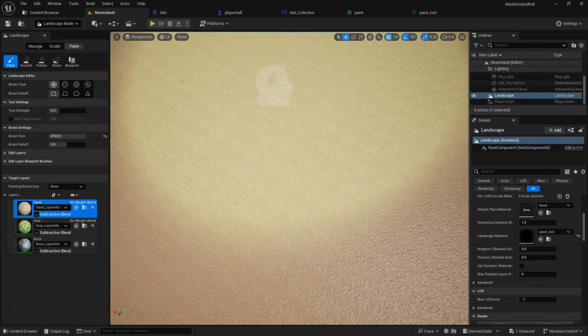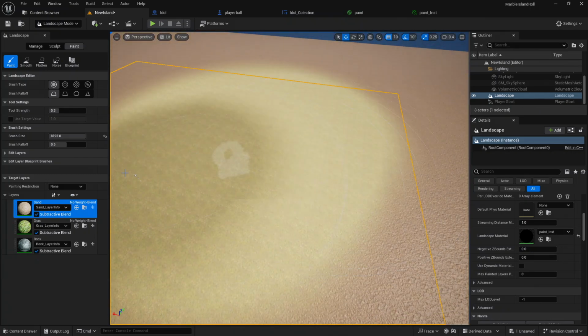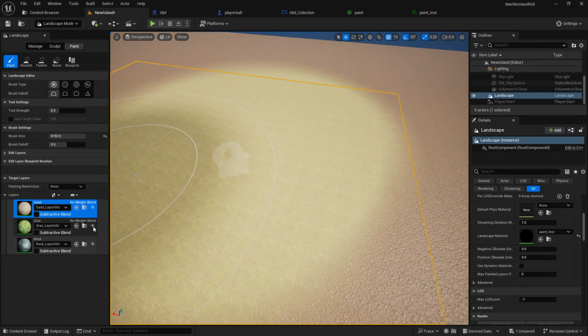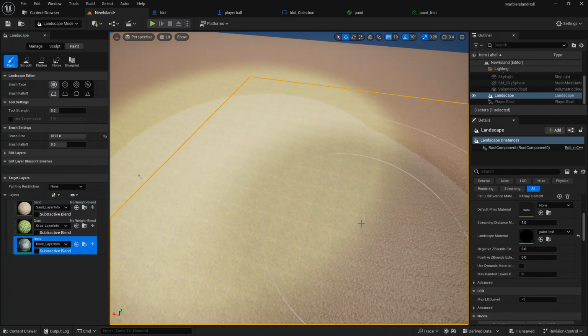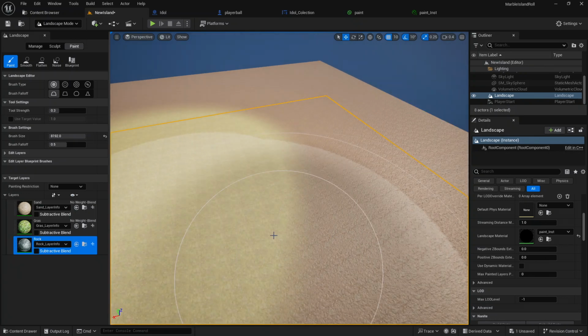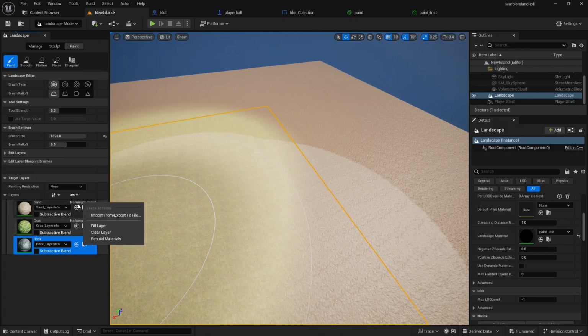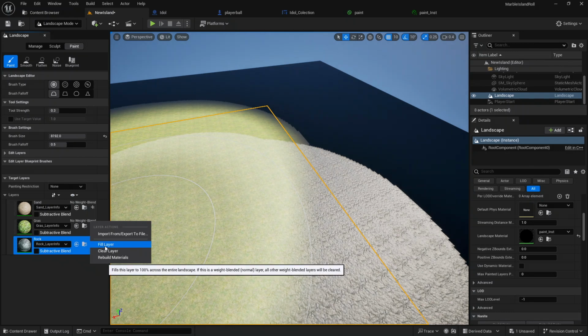Man, the camera moves agonizingly slow. Why won't it go back over? What am I doing wrong here? I'm getting the rock to go... I did something wrong in the setup here. How do I reopen their thing? Hang on. Clear layer.